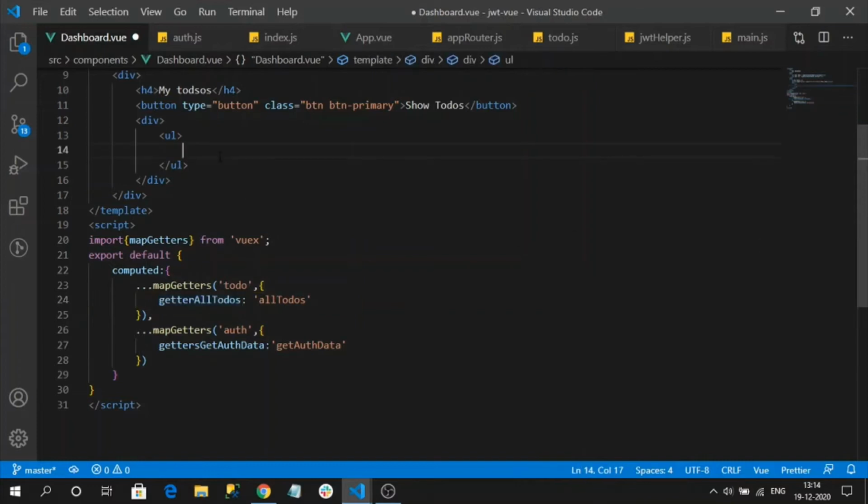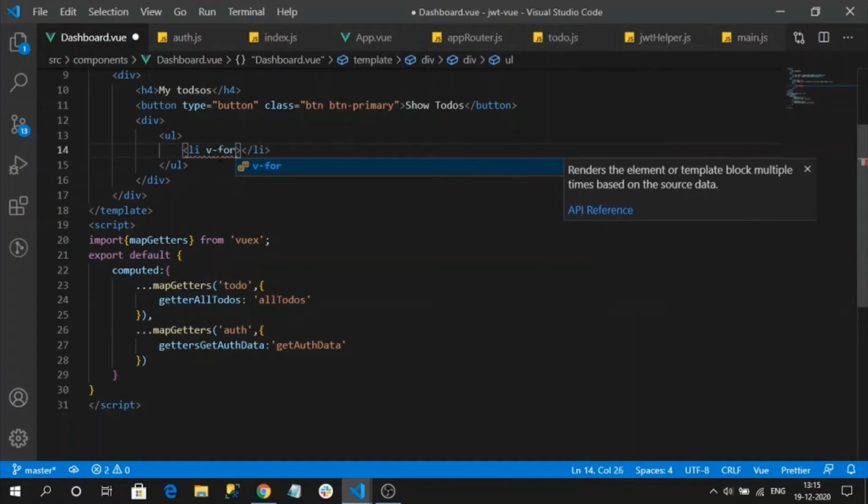So let me create an li with v-for equal to the todos.